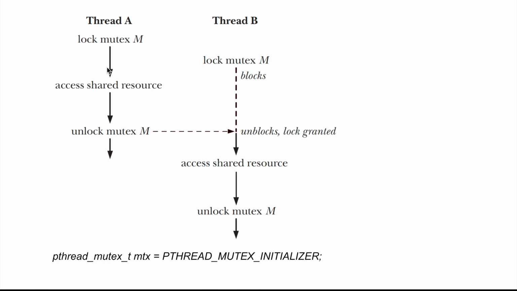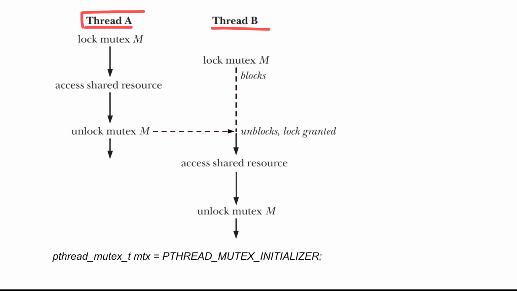Mutex actually stands for mutual exclusion. It means if a thread has access to shared resources, then any other thread shouldn't be allowed access to the same resource. To understand this idea, let's look at this diagram. Both of these threads want to access the shared resource. But with mutex, we would enforce a mutual exclusion so that if one thread is accessing the shared resource, the other thread would not be allowed access to it.